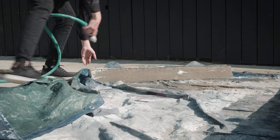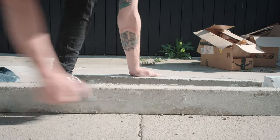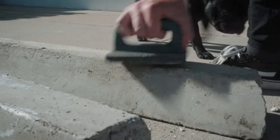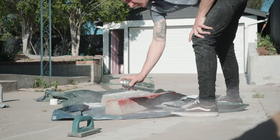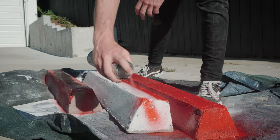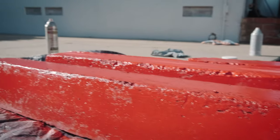Next is my favorite tool — the rub brick. This is where the magic happens and the fine tuning of the curb shape is really formed. You want to make sure the curb is 100% cured before rub bricking, because essentially we're grinding off all the unwanted and unnecessary concrete. This also files down the curb to a nice smooth surface for painting. Now you're just going to use your high performance red enamel for the first layer. If you have regular red paint that works too — you don't have to do red, it's just more of an aesthetic choice.